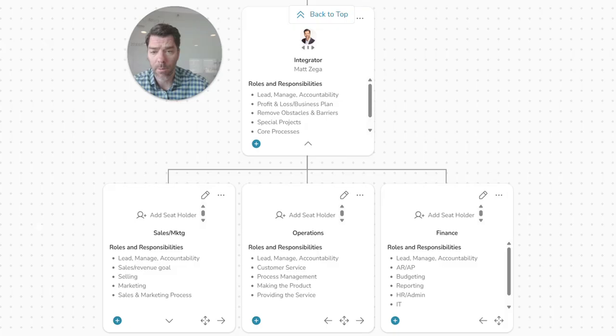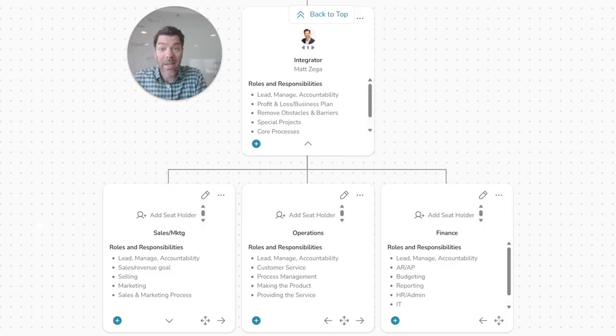Let's look at the sales and marketing department. And so if we were to take a structure first approach, right, maybe I have three people on the team today, but I need to ask myself, is this the right team that's going to get us to where we want to go by the end of the year, right? We have revenue growth goals, and I need to think about what is the right structure.